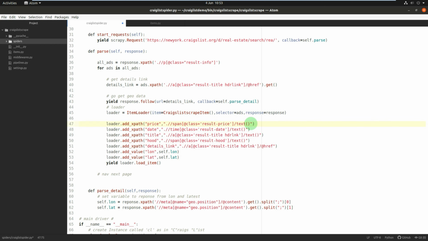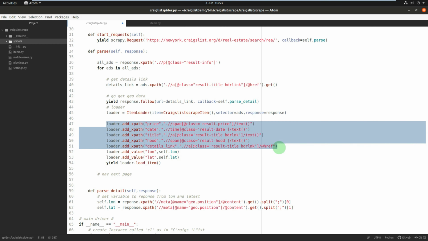The only difference here is that we do not need to use get, and that's because we're using loader.add_xpath. So we will use that for the information that we are extracting.